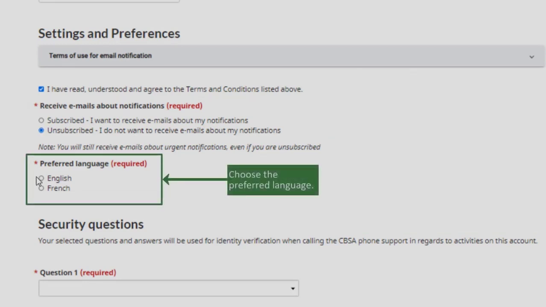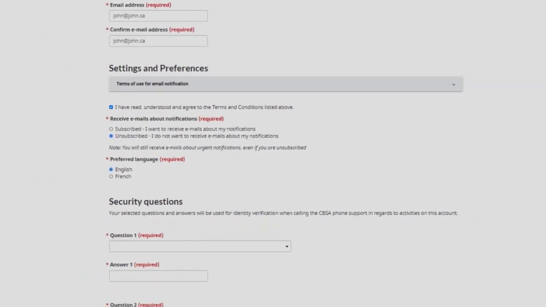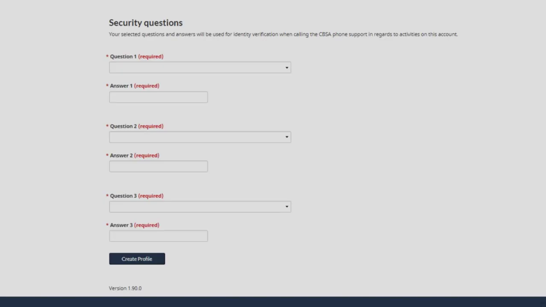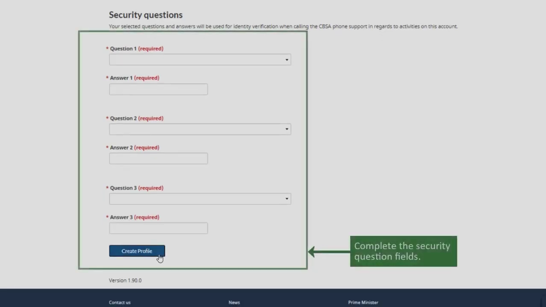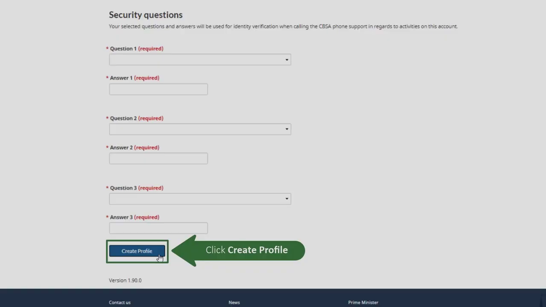Choose the preferred language. Complete the security question fields. Click Create Profile.